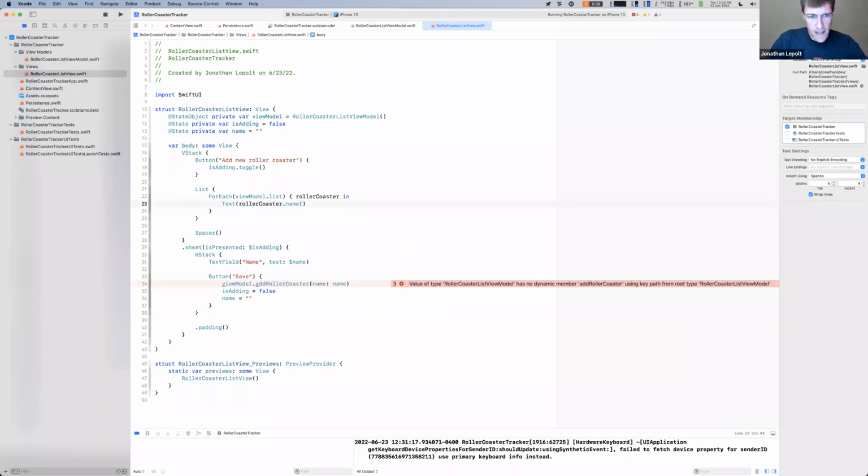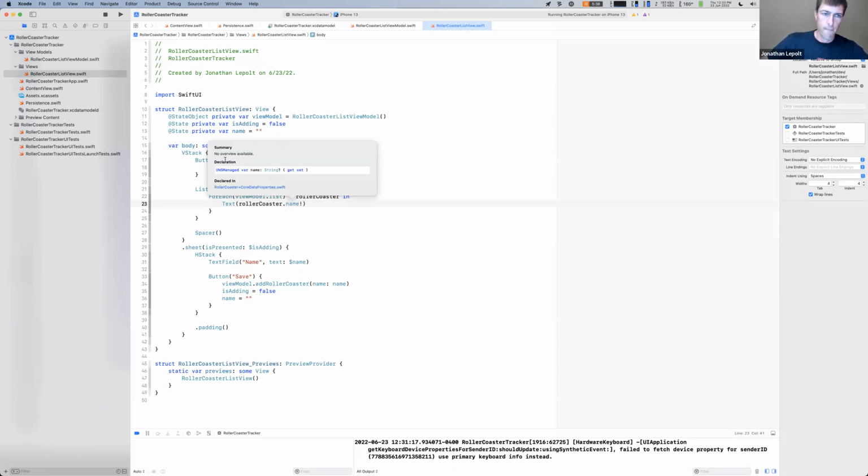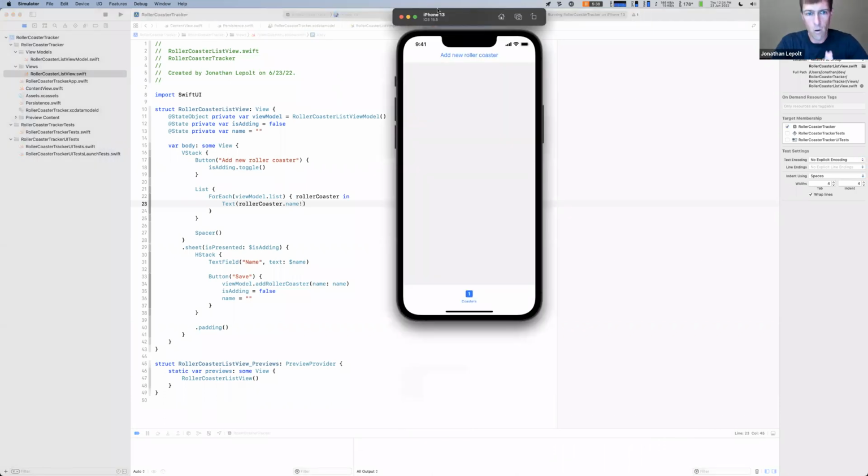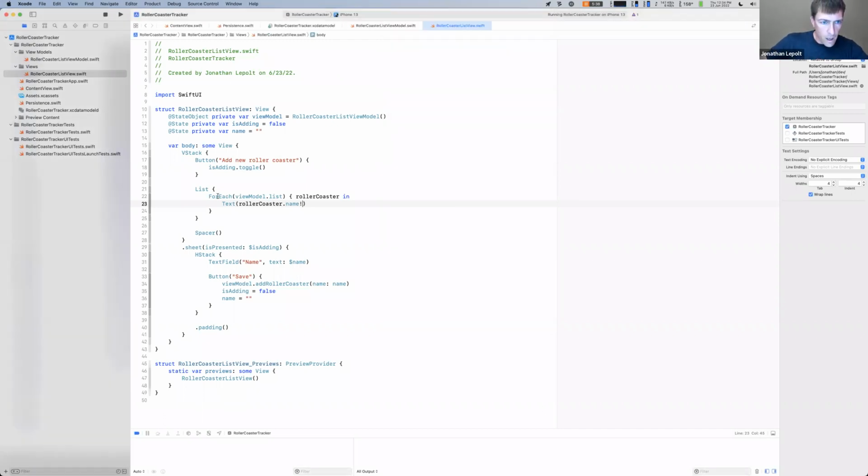This is something I haven't taken the time to dig into: even though these properties are not optional, when you save an NSManagedObject, they actually are optional on the object, and I don't know why. I don't have a good answer for you, and I'm really sorry. So I'm just going to force unwrap everything for the sake of this demonstration. Please don't hold that against me. Also, don't hold the design aspect of this demo against me. I'm not out to win any awards.